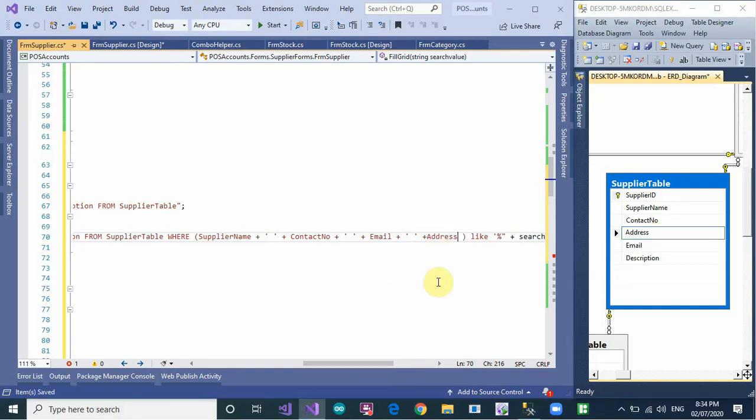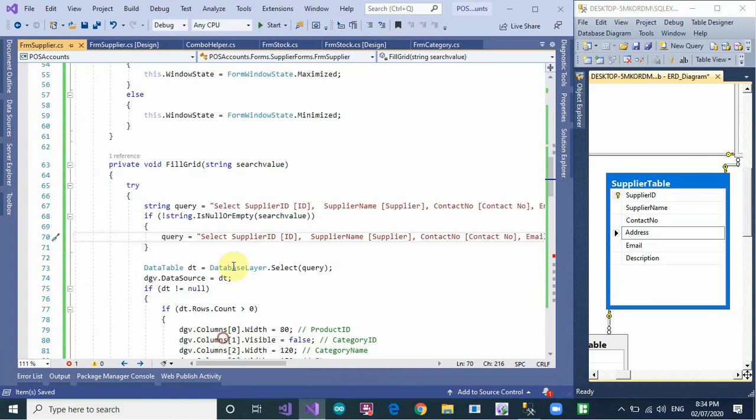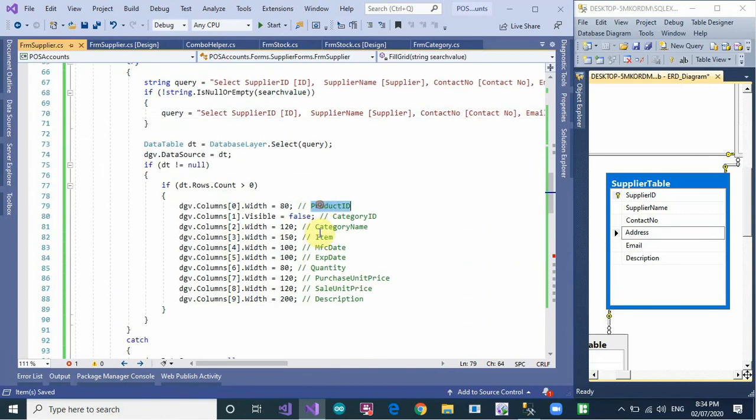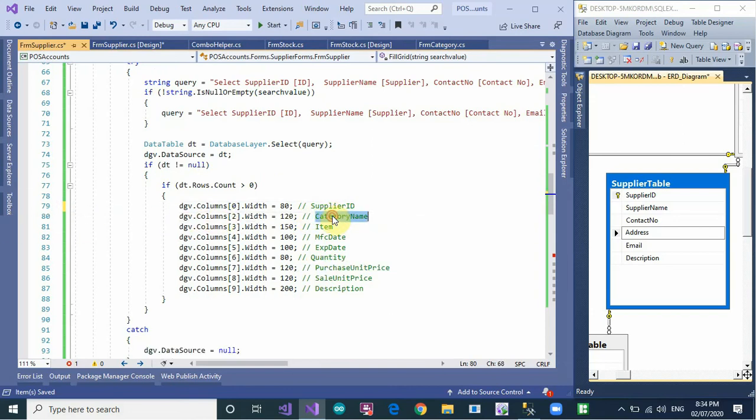This is the open search. So now the first one is supplier ID. Remove the second one, and this is the supplier name. This one is contact number.